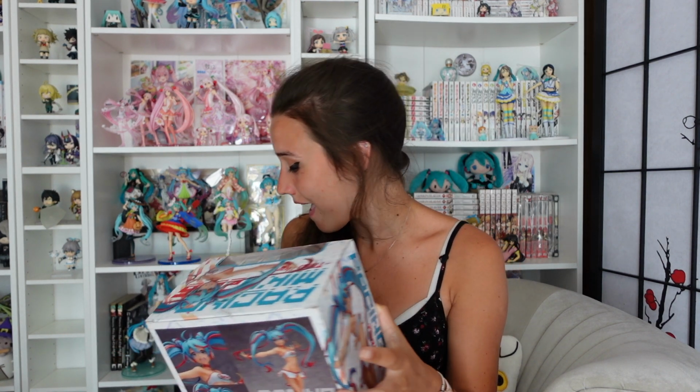As I mentioned, she is a 1/8. I think she is actually my first 1/8 in my Racing Miku collection, so I'm hoping that she fits in okay with the scales that I've currently got. That is, if she fits in at all, because my Racing Miku shelf is getting chock-a-blocked now. It's not a joke. I literally had an existential crisis fitting in my last scale figure that I got of Miku. To be honest, it does look very nice now, but it's getting a bit problematic when I get new additions, so hopefully I will be able to fit her in somewhere.